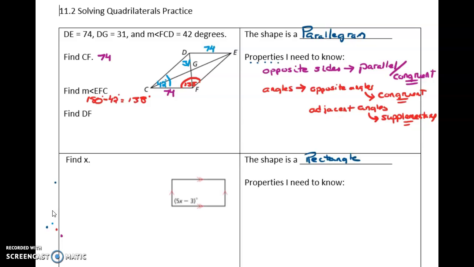Okay? And just doing a quick review of the angles, opposite angles will be congruent. So if this is 138, it means angle D should be 138. If this angle is 42, that means angle E should be 42. And again, if you're looking at D and E, since they're adjacent, they should be supplementary. E and F, if they're adjacent, they should be supplementary. So you see what's going on? A lot of details here with parallelograms.